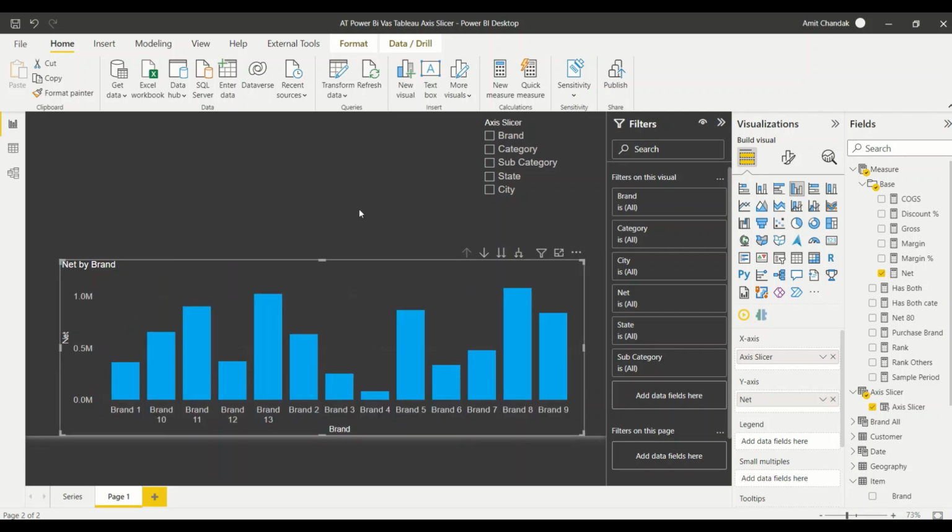Now, this approach in Power BI is much easier than the previous approach, and there are many more things which you can do with field parameters. I have a few videos and blogs for that. I'll also provide links for those. So go ahead and try these two features out in two different tools and let me know what else you want me to cover in this particular series. Thanks for watching this video. Thank you.